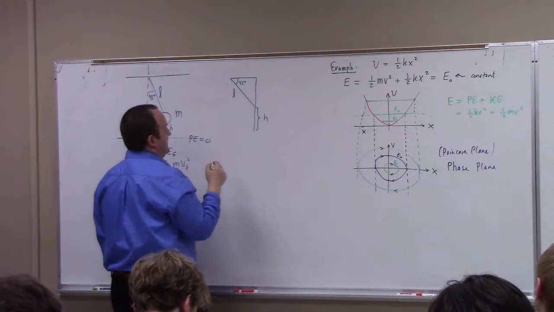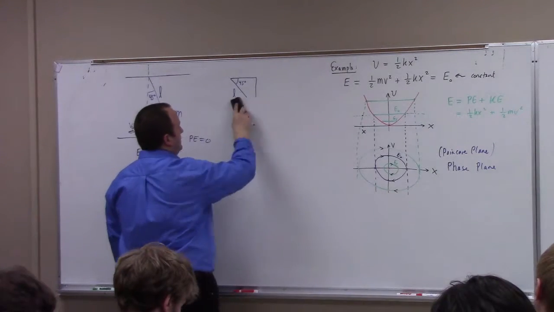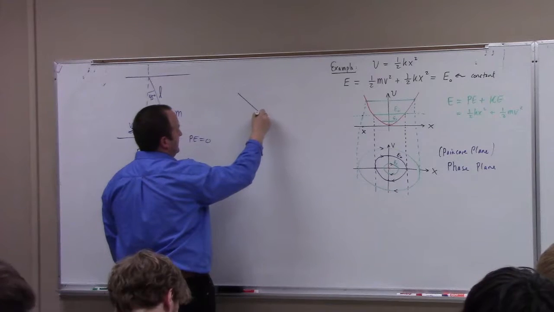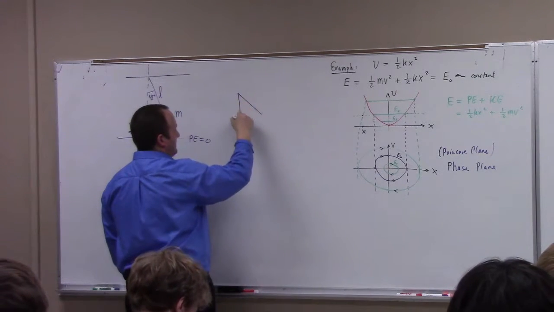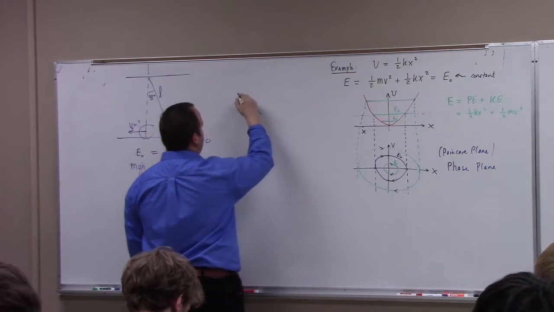My picture's not very good. I'll get it right eventually. 45 degrees is more like this. So this... It's supposed to be a straight line. Grief, I need a ruler or something.